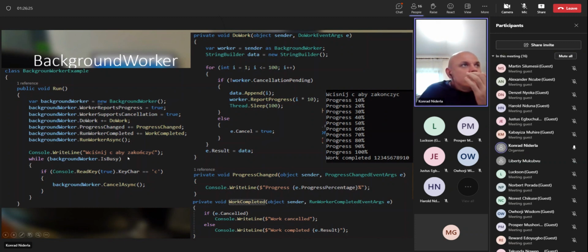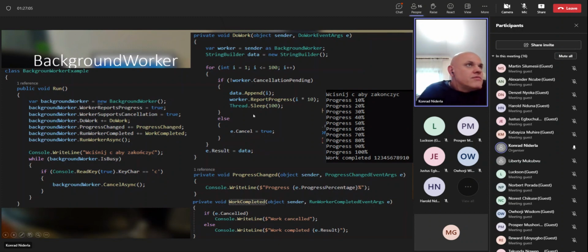We are able to break a process. If we run the CancelAsync method on the background worker variable object, then this background worker will inform our method that CancellationPending is set. If CancellationPending is set to true, we have to stop everything.